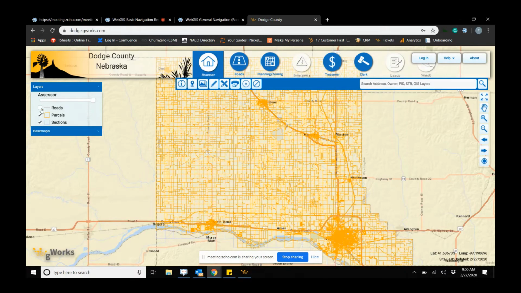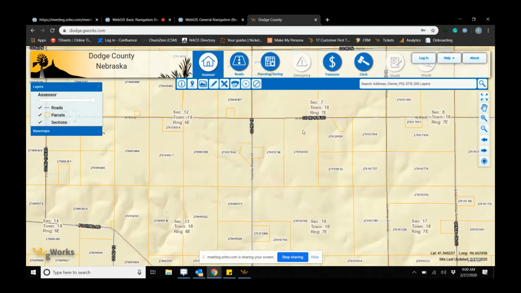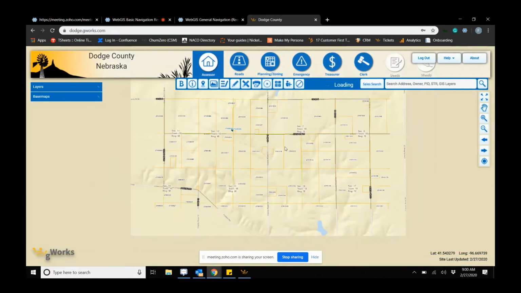And then Dodge County does have a roads layer, and basically what this is able to do, and we'll zoom in here, is it maps out all the roads and gives the correct names that you would want these to be. I know that these base maps aren't always correct, so having that information available to you is important, and we'll dig into a little bit more about the base maps as we move forward. I do want to log into the site here to give a couple more examples of these layers and how they're used.